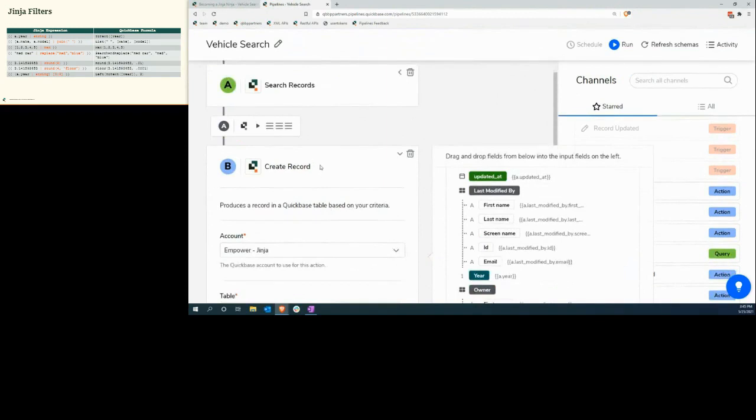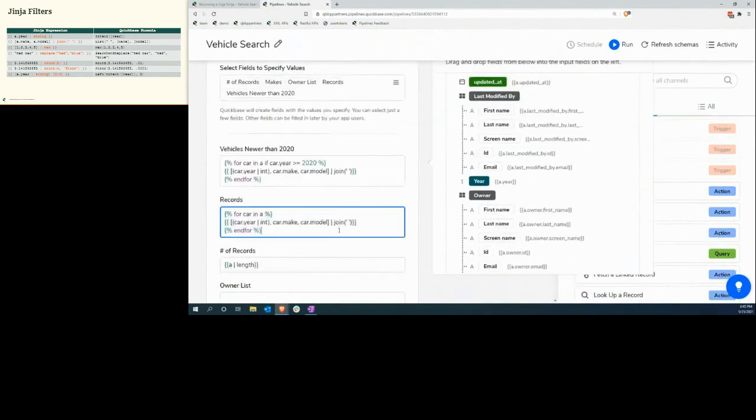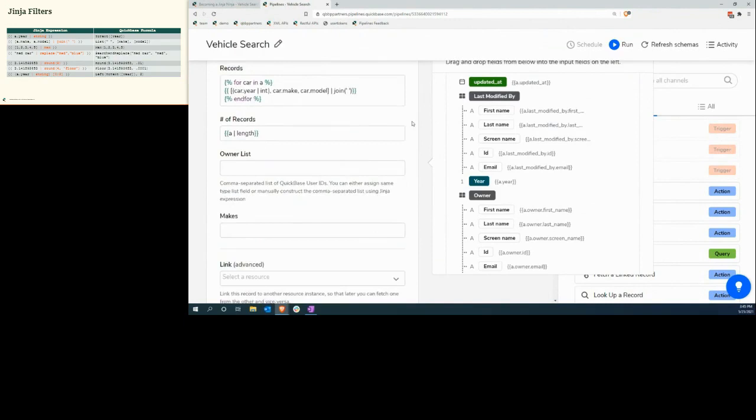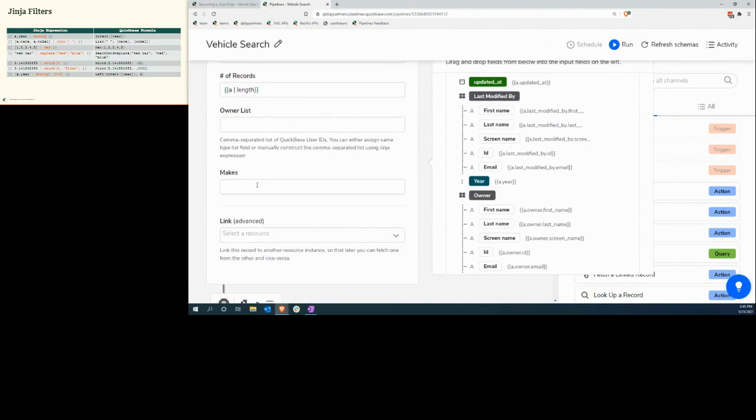So scrolling back down within step B, we've seen how we can iterate over those. Awesome. We've seen how we can even throw in an if statement as we iterate. Great. Now, what if I want to get a list of just the unique makes within those records?